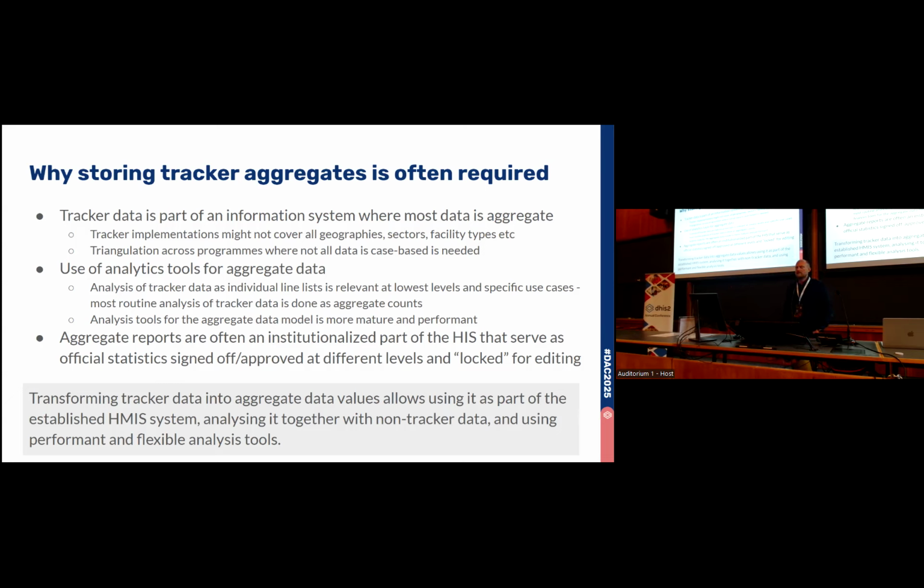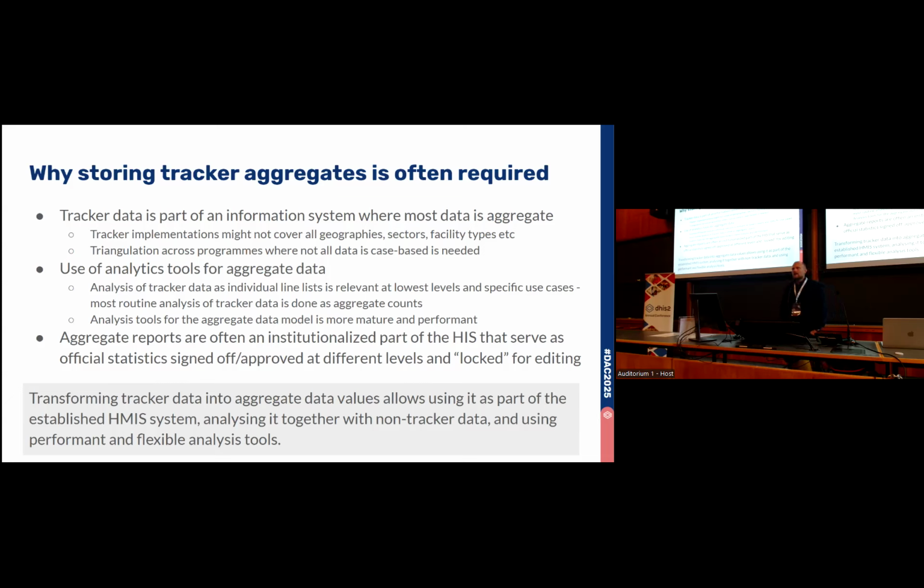We also know that even within a particular health program, a tracker implementation might not cover everything. You might not be able to cover all health facilities, at least not immediately. It might not cover the public, private, and NGO sectors. You might not reach all the facilities. Maybe you focus on the primary healthcare facilities first. So even within a particular health program where you're introducing tracker, you would typically also have aggregate data. And to be able to look at that together, you need to aggregate the data and bring it into the aggregate domain.